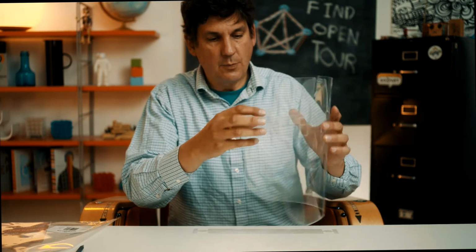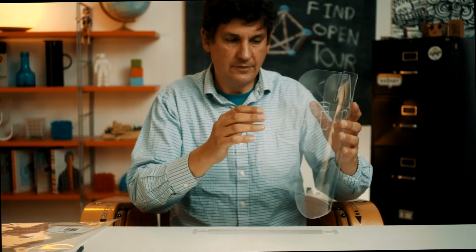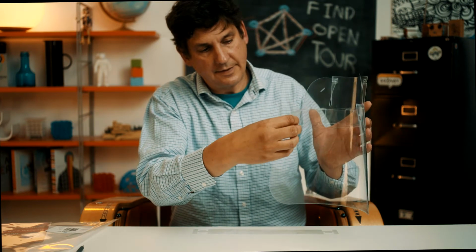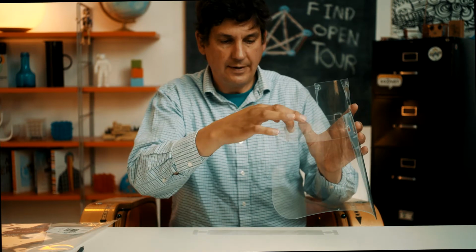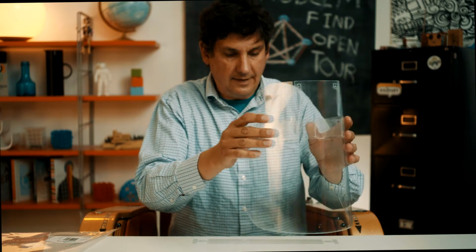If you want it so that there's more space between the face shield and your head, if you want it to be out a little bit further, then you can put it into the other slot that's closest to the edge. And if you want it tighter, you can put it in the remaining slot. So there's some kind of adjustability, but for most people, the middle slot is just fine.